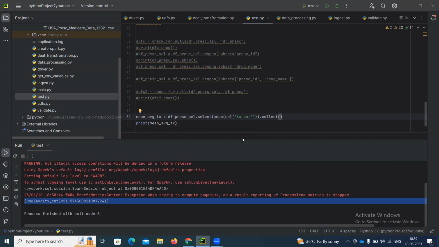Okay, sorry. We have to take the value out of the list, so mention 0. Now the list has been removed. Okay, let's print it out.